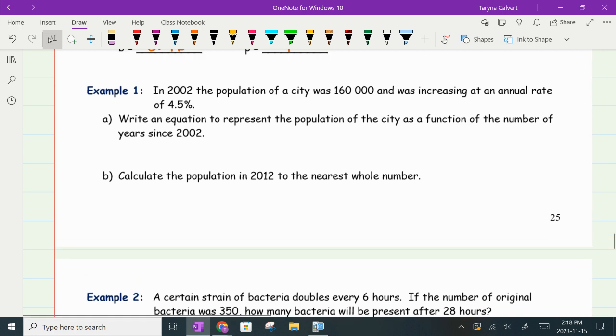As we go through this, what's the 160,000? What's that going to be? A. So actually, I'll just write this. y equals A B to the T over P. That's kind of our skeleton. So let's put the information we know in. Our A definitely is 160,000. And what's the only really other piece? What's our B value?